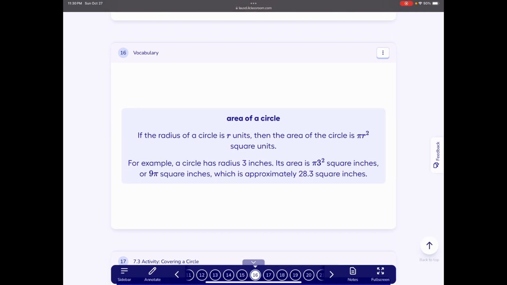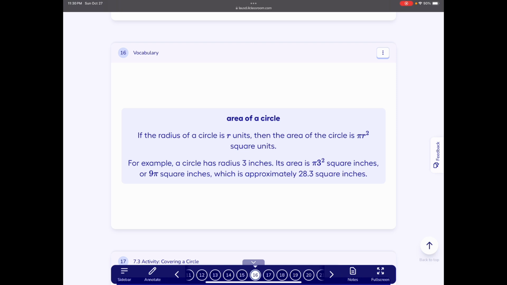That brings us to the area of a circle. And the area of a circle is calculated by the radius, which also has to do with diameter. So usually they use radius. In trigonometry, they definitely use radius way more than diameter. There's just more you can do with radius, so they use radius. But radius is half the diameter, so if you know the diameter, you can get the radius.